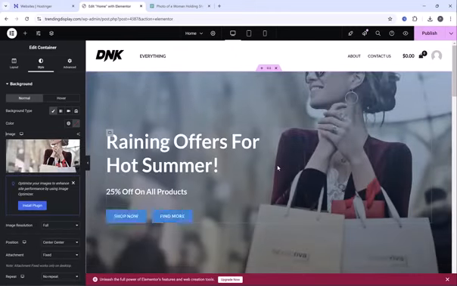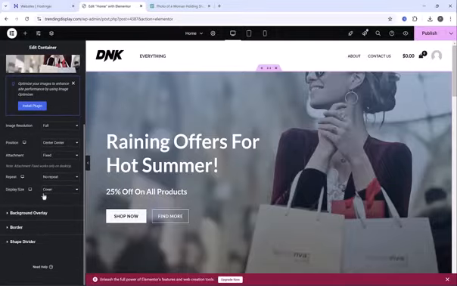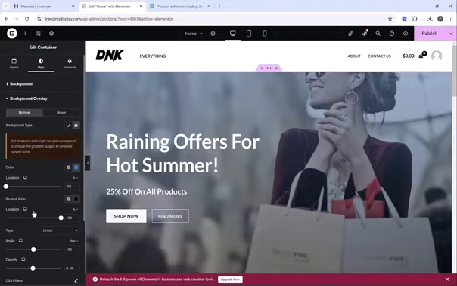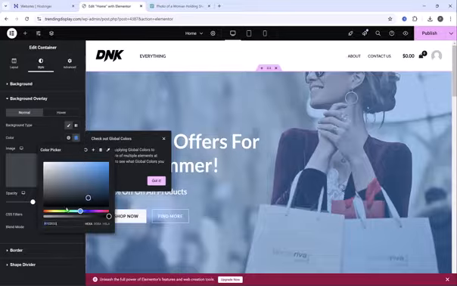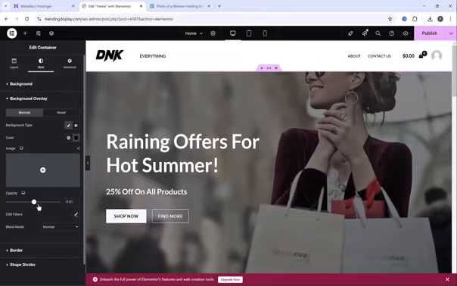The new image has been added to the website, and it looks great. You can experiment with different images to find the one that fits your store's theme best. To make the image stand out more, let's adjust the image overlay. Scroll down and click on Background Overlay. Click on the brush icon next to background type, then select the black color. And here at opacity, set it to around 0.5 to achieve the perfect balance. As you can see, the image now looks much better, and the text on top is much clearer and easier to read.